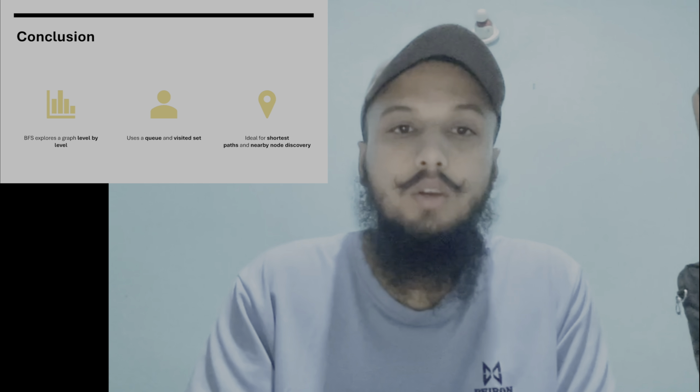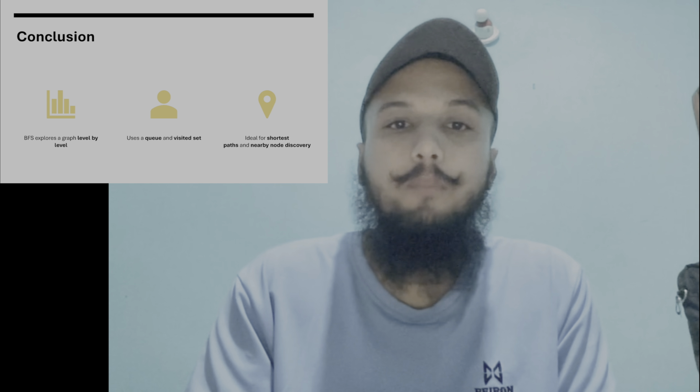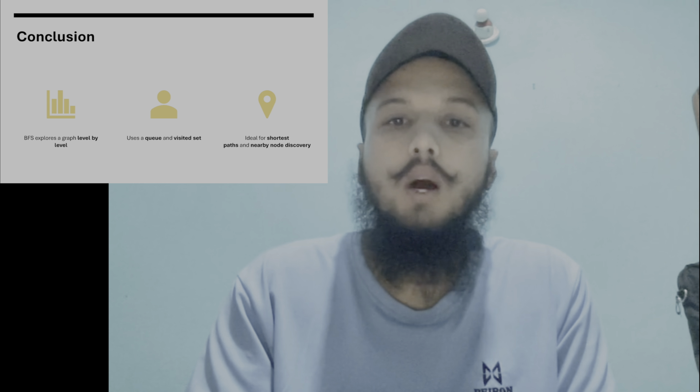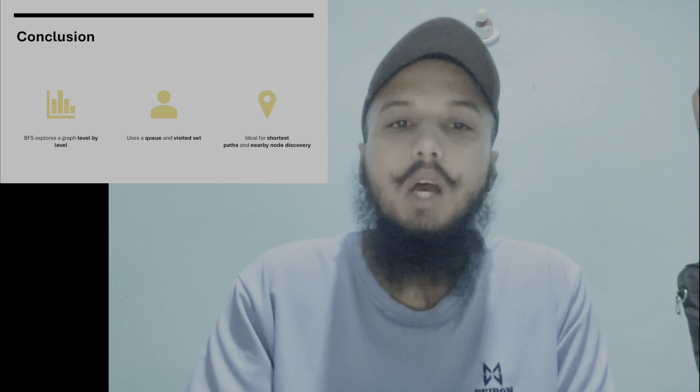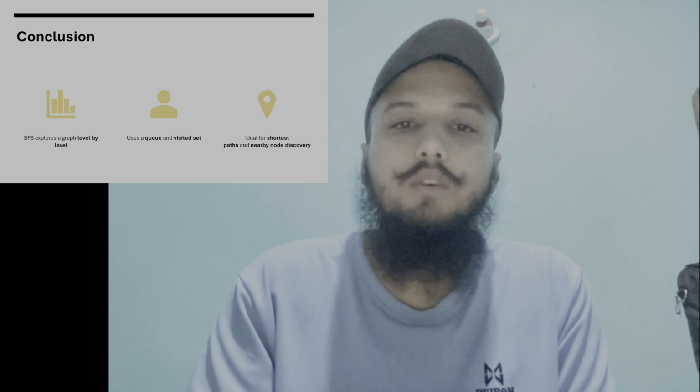And to wrap things up, let's quickly recap what we have learned about breadth first search, BFS. BFS is a graph traversal algorithm that explores nodes level by level. It uses a queue to manage the traversal order and a visited list to avoid cycles. It's ideal for finding shortest paths in unweighted graphs.